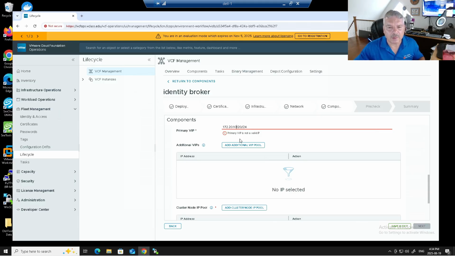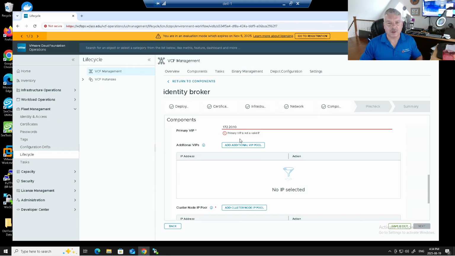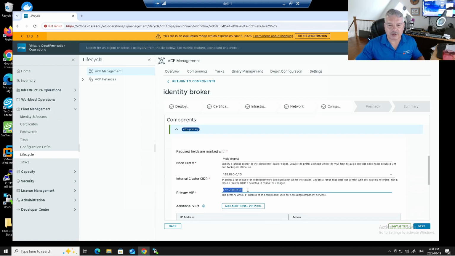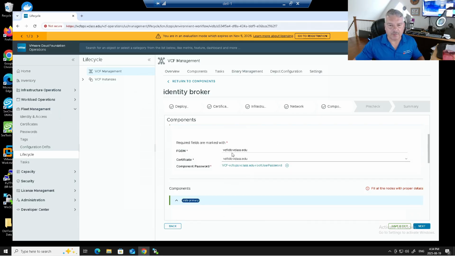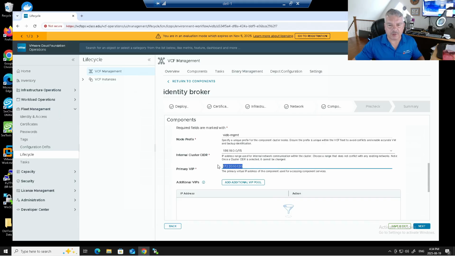Oh, there we go. I made a mistake. Don't have to put a /24. 120. There it is. Okay. So I have this in my DNS server. My fully qualified domain name is pointing to this virtual IP.